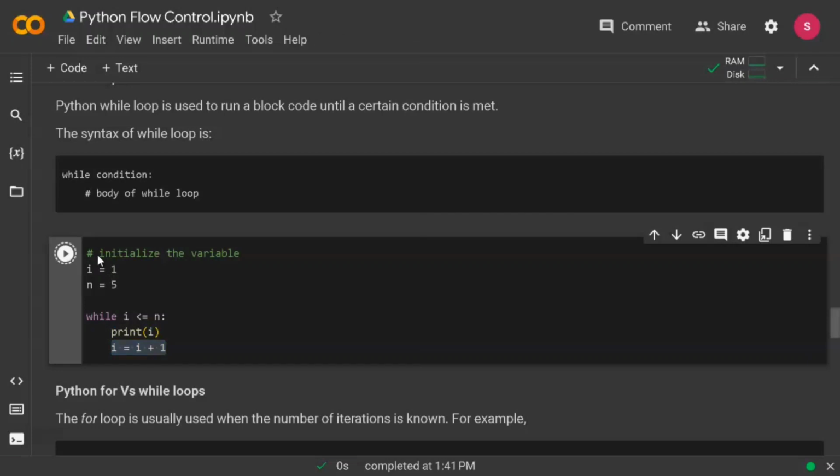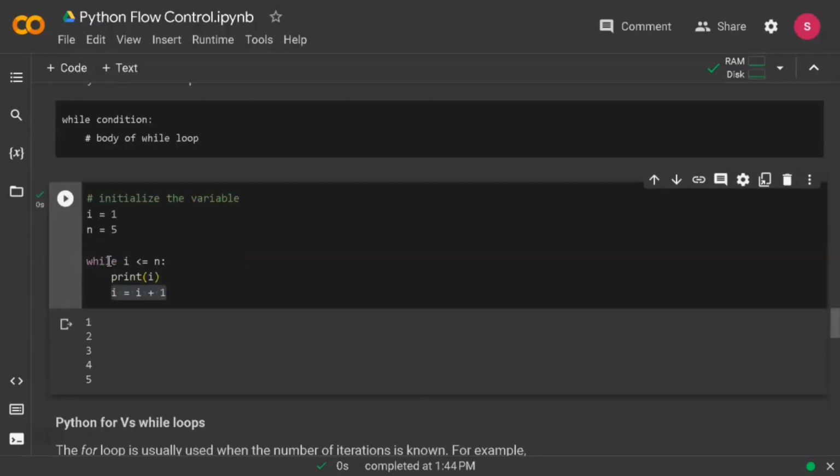So let's run this code and dry run it. My starting value of i is 1, which is less than 5. So it gets printed as you can see in the outcome, and then i is incremented to 2. Since 2 is less than 5, it gets printed and then it is incremented to 3.